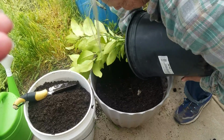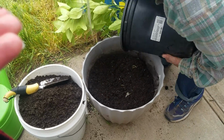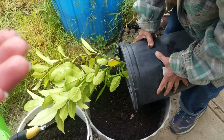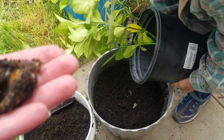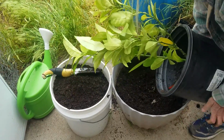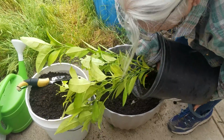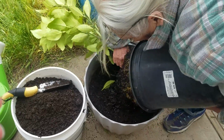I think what we need to do is take that one that's in the cooler, the swamp cooler, and put it in here. Get this loosened up so I can get this out of here. There we go.